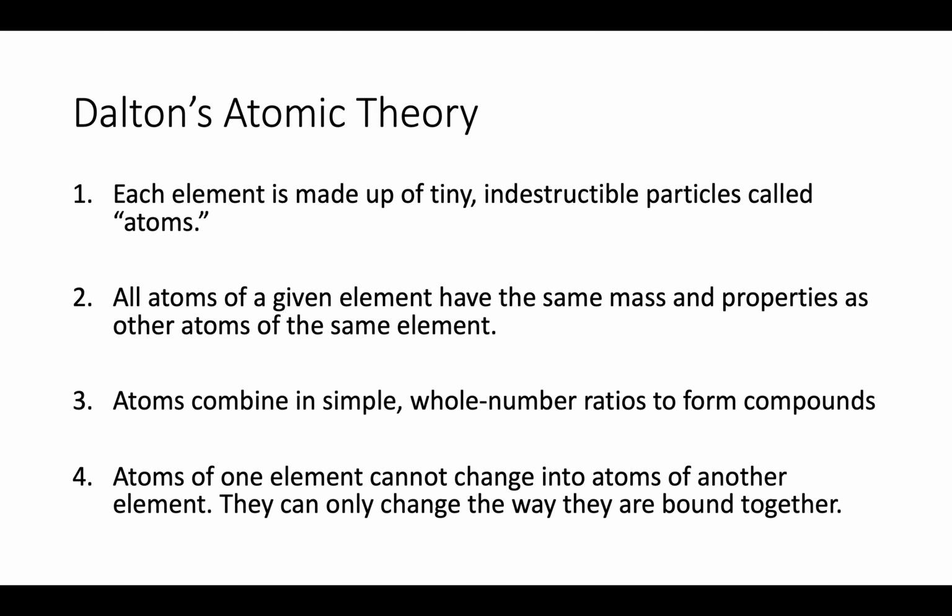And the fourth point is that atoms of one element cannot change into atoms of another element. They can only change the way they're bound together. So, for example, you can't have a hydrogen changing into an oxygen, but you can have a hydrogen atom changing the way it's bound to an oxygen. But again, this is another one we're going to come back to in just a moment, because some points that Dalton made were later proven false.